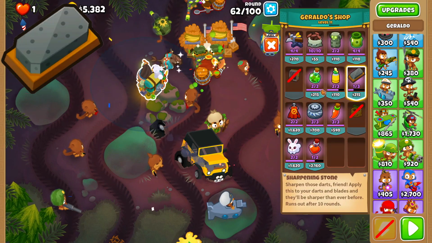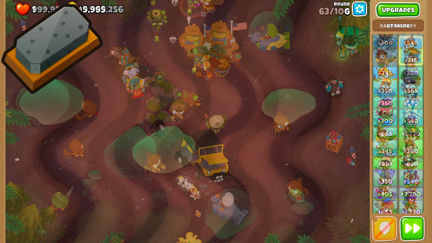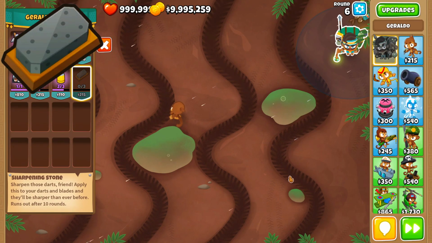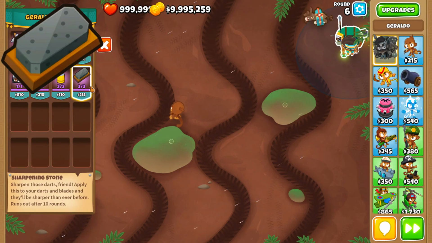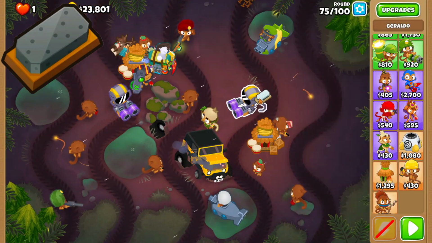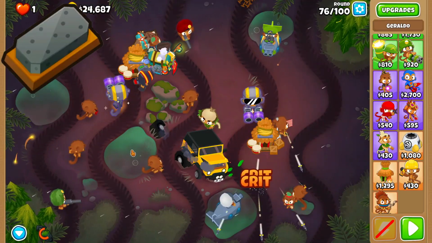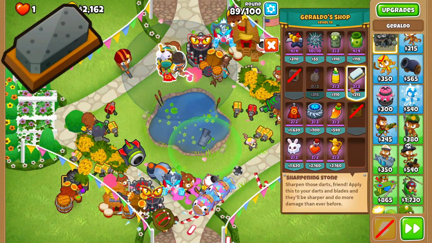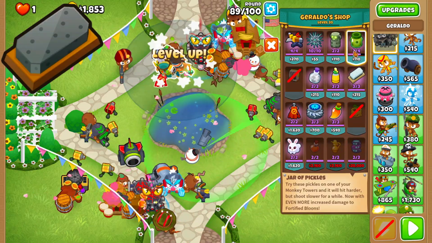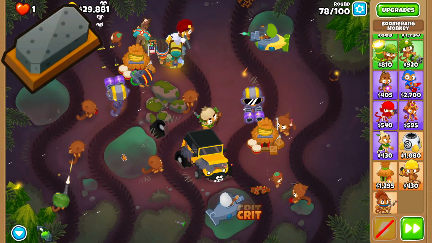The sharpening stone is so good, it's built entire strategies around it. But for what it does, it lasts 10 rounds, and it gives +1 pierce to projectiles of the sharp type. They can basically pop anything except lead and frozen Bloons. But once Geraldo reaches level 15, it gives +1 damage as well, which is how it makes strategies. The sharpening stone almost alone has built 2 of the top tier strategies right now, Geraldo snipers and Geraldo tacks. The sharpening stone has also made ISAB monkeys and dumb knights usable.